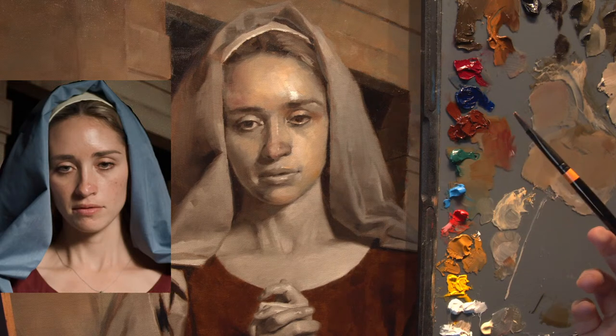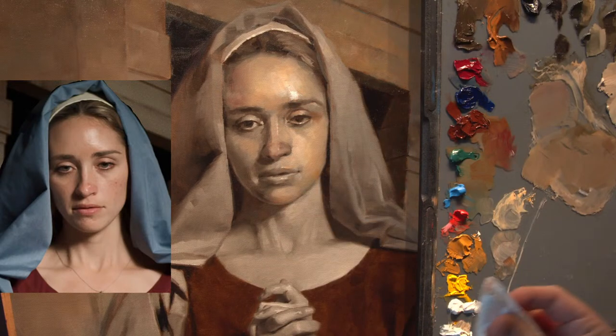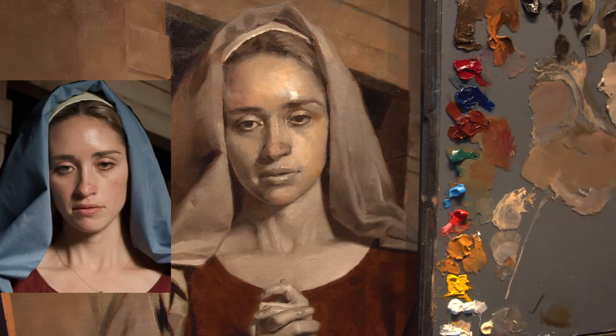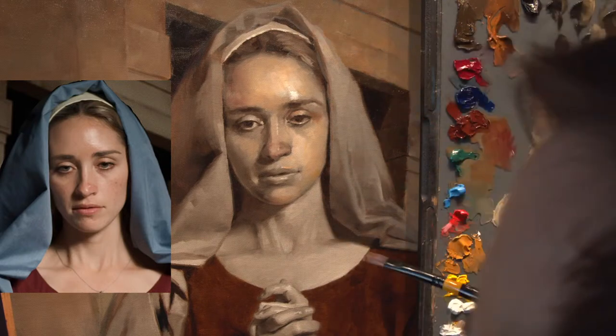And I can move this color around, and because it's on the surface, at any time I can just take a paper towel. If I didn't really like that move, I could just do this and take it back out. Some of it remains down in there, but I can change that. So there's all sorts of ways it can be manipulated at this point too. And since you mentioned the liquid white thing, Rob, then the whole surface will eventually be wet and movable, and I could just take some paint and really move into some of these areas.